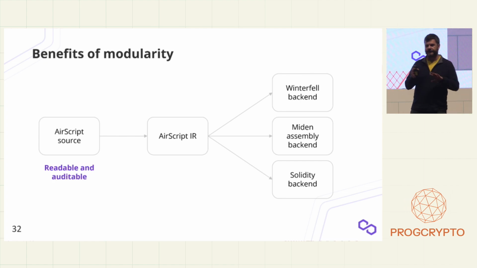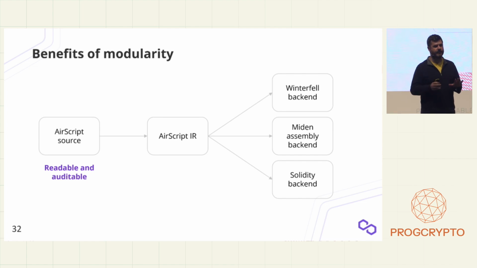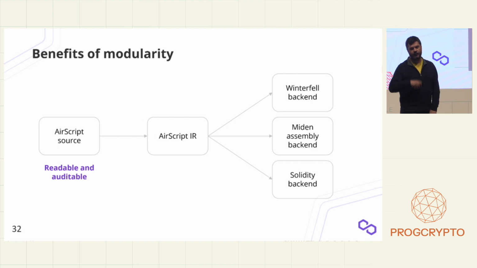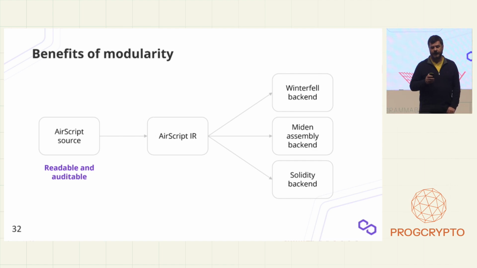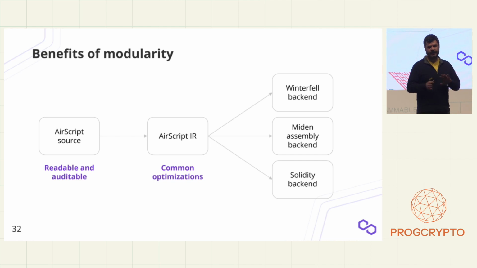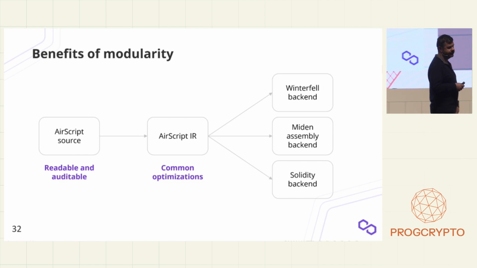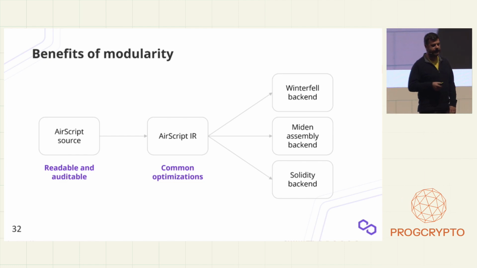And they have different concerns. The concern of the source code is to be very readable, so you should be able to read things very easily, and for auditors to be able to view them and understand what the constraints do. You want to have some optimization happen at the IR level. And one of the things, for example, right now we have our constraints expressed in Rust, and one of the tensions there is that the more readable you try to make something, the less optimized it is.